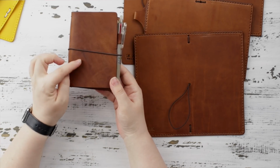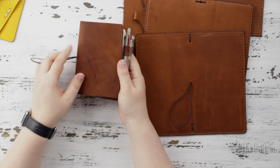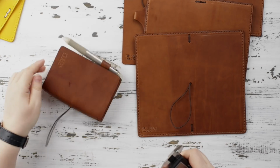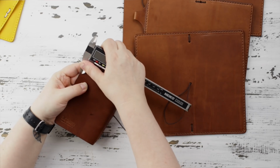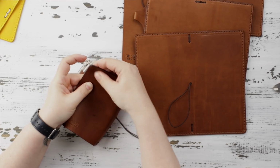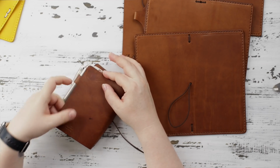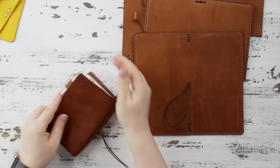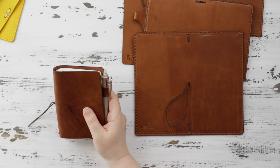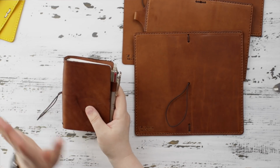And the other thing that this leather does, which you can see right here, is if something hard rubs against this leather, it makes it shiny. I'm going to risk it, and I'm going to show you right now. This is my own personal notebook. So it'll scratch, it'll get darker. You can rub it out with your finger, but can you see the shine that's starting to develop right there where I've been rubbing it? That just means that wherever there's friction, wherever this rubs up against, it's going to get darker and shinier there. And I love that because this is going to age so uniquely, especially unique to however you use it. And it's going to have lots of character that is built in.